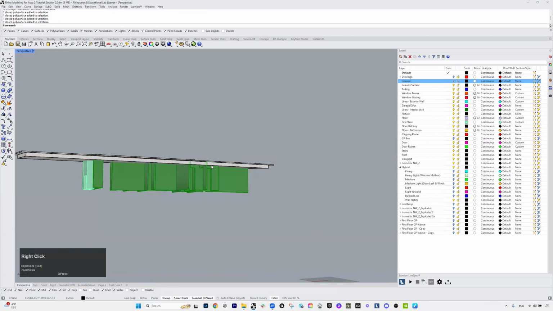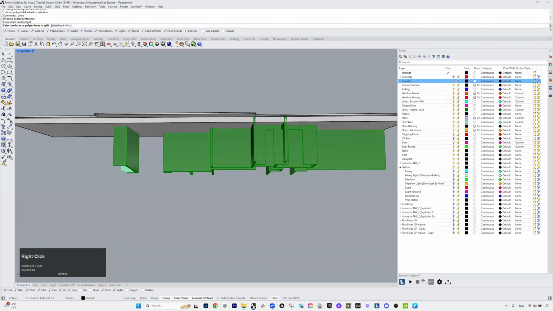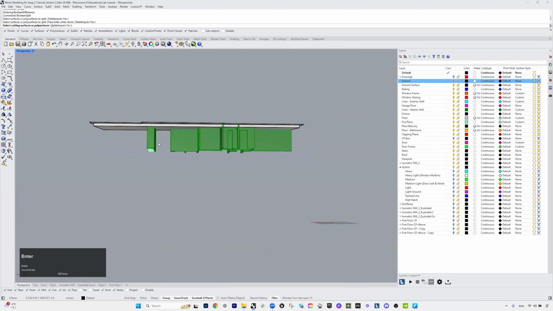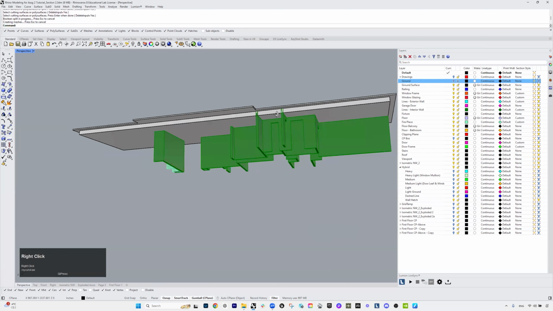So I'm going to try Boolean split. And I'm gonna select polysurfaces to split, which is these guys, enter, and then click on the cutting surface, which is this, and enter.